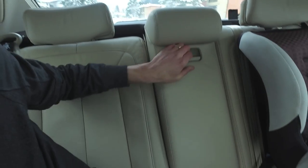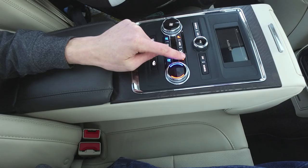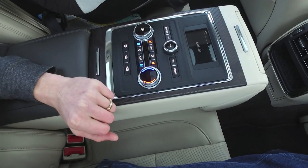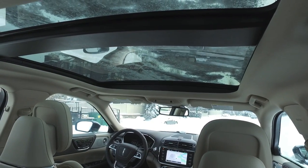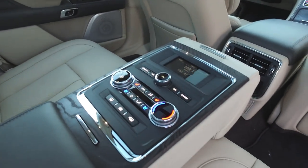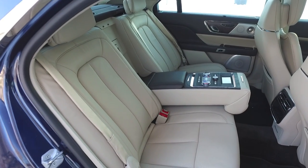There's a rear seat package available for $5,000, with lots of bells and whistles controlled right through the center armrest — ventilated rear seats, heated rear seats, your own climate control functions, audio system control, a rear sun visor that slides up for extra privacy, and the great big panorama sunroof which you can also control from back here. Over at the door panel, you've got adjustable rear seats including reclining functions, lumbar adjustments, and the massage function comes to the back seats as well. I am disappointed that headroom is really limited here in the Continental — I'm six-foot-two and I'm grazing the roof liner, which takes away from that limo-like ride.